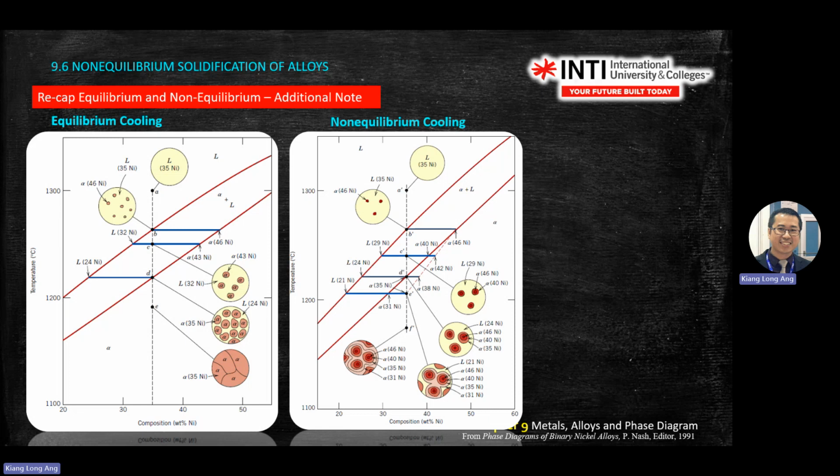For rapid cooling, for non-equilibrium, it is very hard to find using the lever rule because it's a mixture of layers. You can only qualitatively guess what is inside. If you cut open the particles, the chicken pox, you'll see a few layers inside. But how many percent of liquid and solid is very hard to guess.